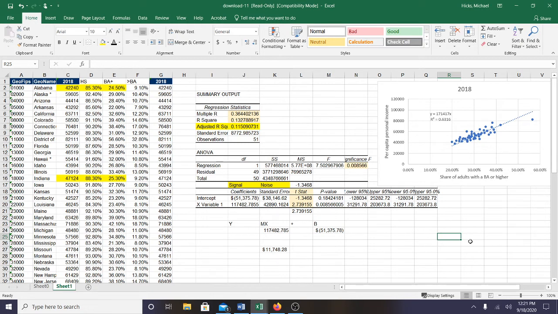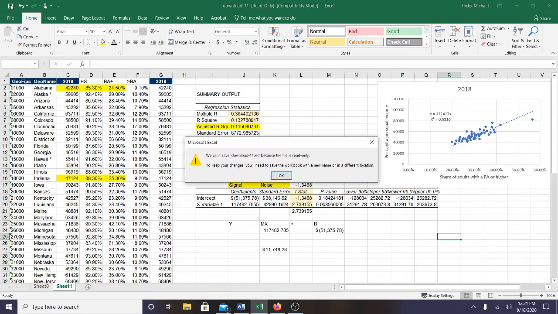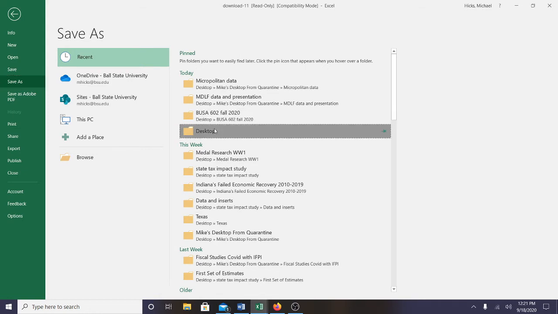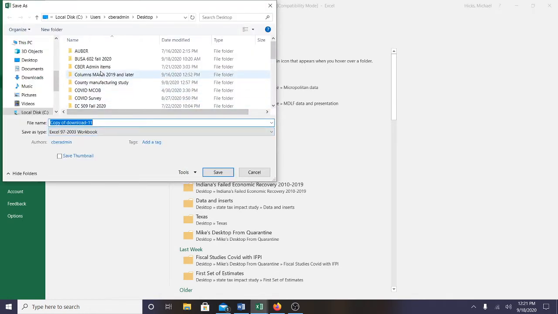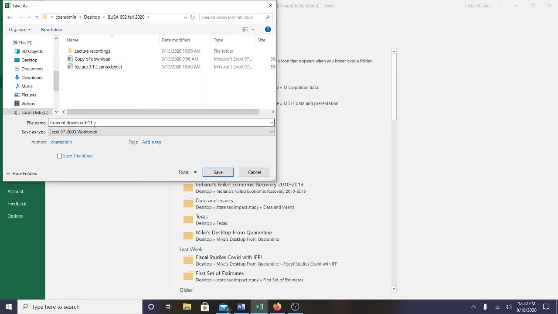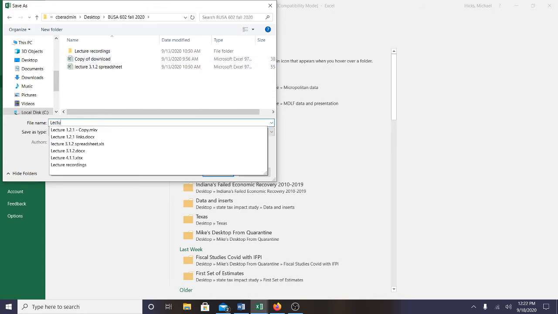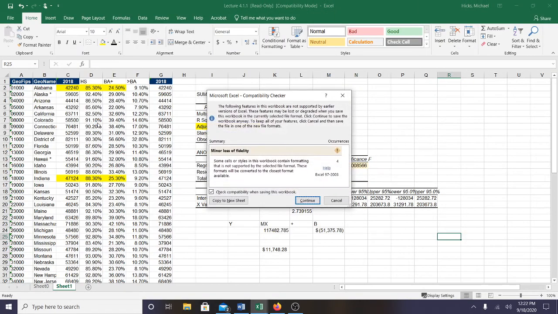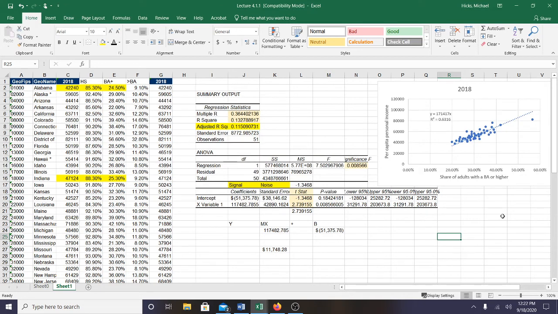So I want this to be a class of doing, not just lecture watching, although what you've seen now are lecture watching. So what you can do is, I'm going to save this as a file that you can observe in the class, and it's going to be right. And so now you can observe in this class the material that I have, and you can download and do the same manipulation yourself.